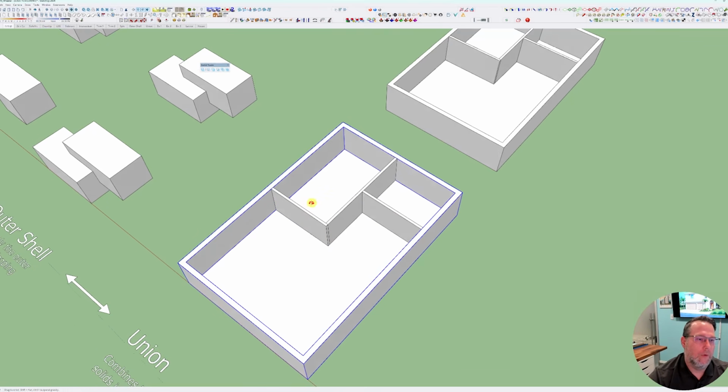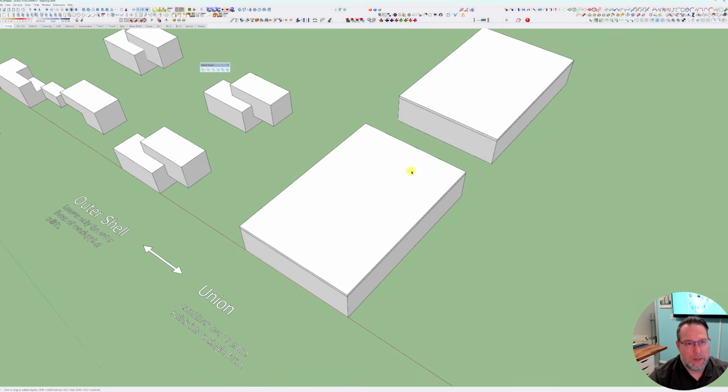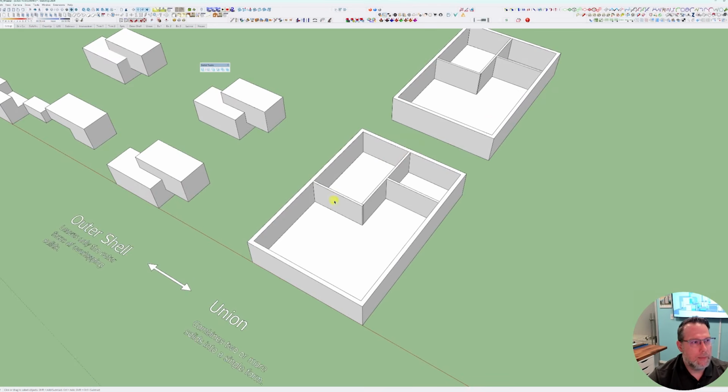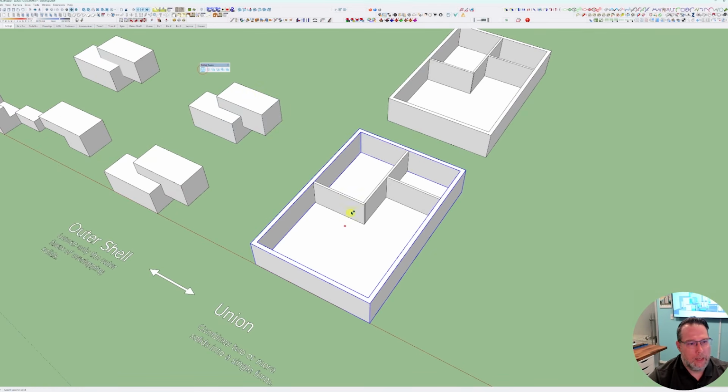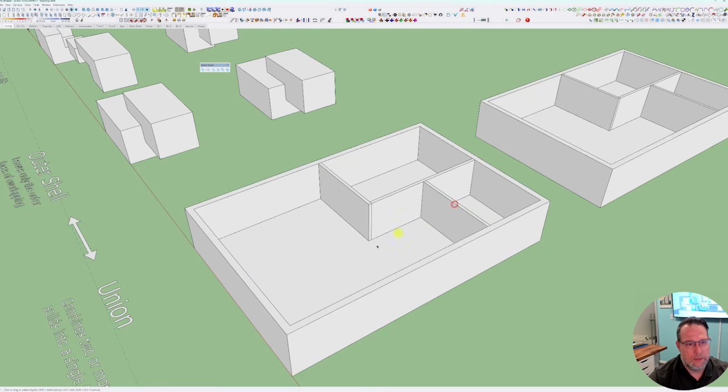a rough floor plan where I have outer walls, inner walls, etc., as well as this roof, right? So I'm going to hide these, and I'm going to use my outer shell real quick, and just to show you, this is a wall, this is a wall, this is a wall, and these are my exterior walls.